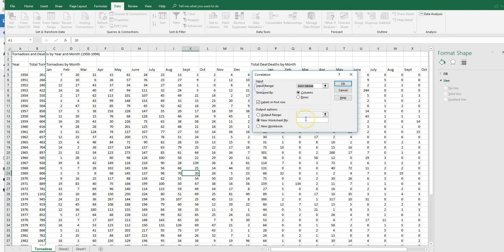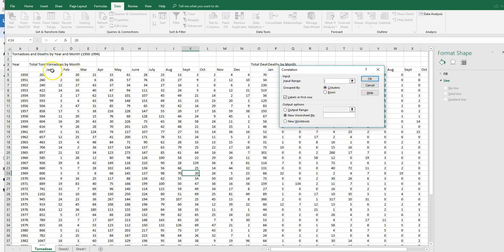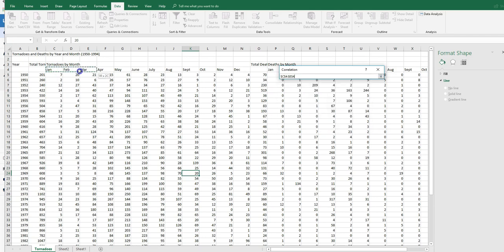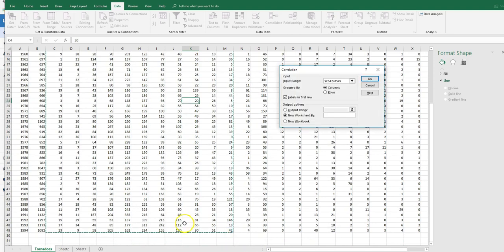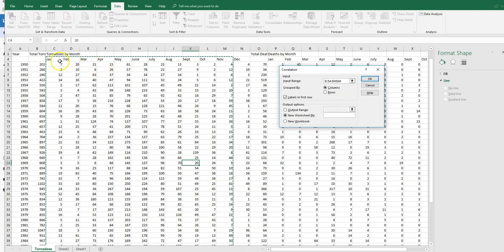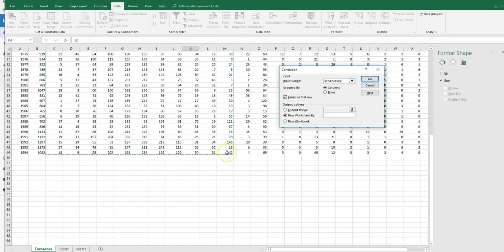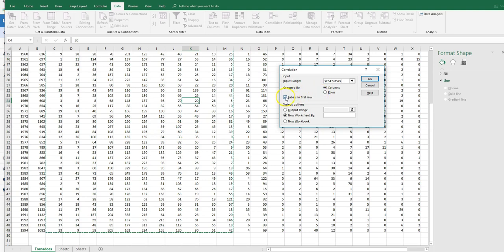So here we need to select the data, click on January and start to drag around, go up to December and go up to the last row. Okay, so it has chosen from C4 up to M49. So this is M49, right? And labels in first row, we must do that. And let us click on columns and click on OK.